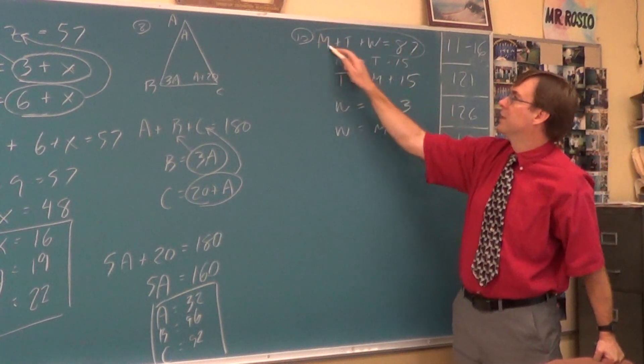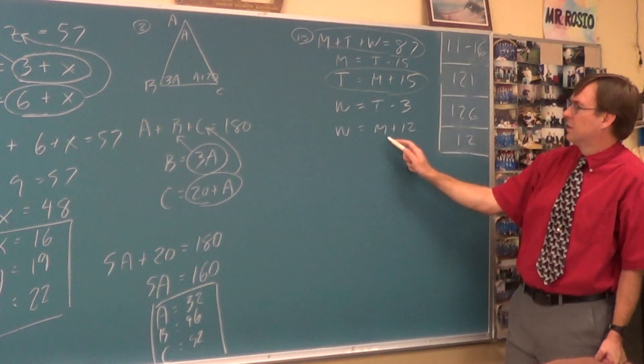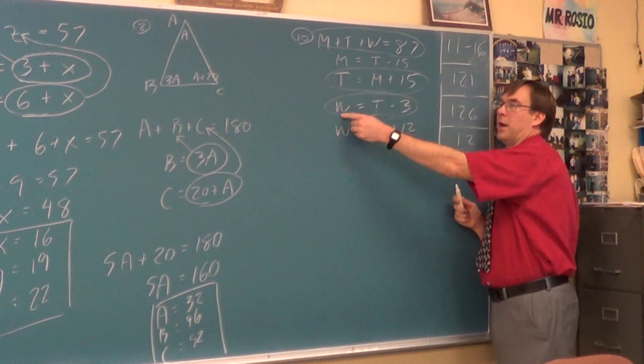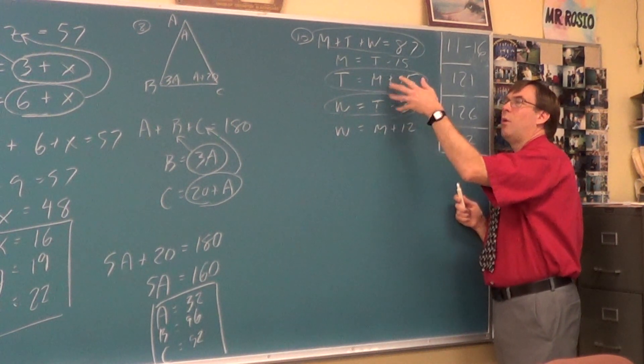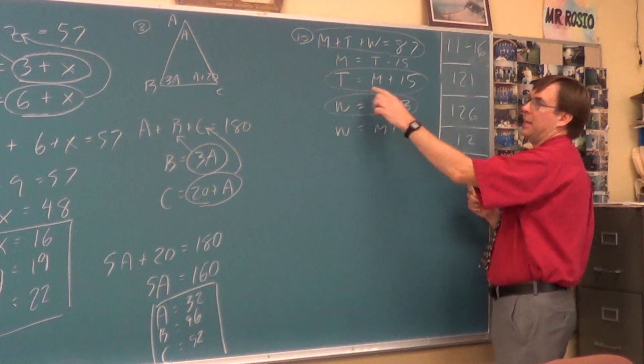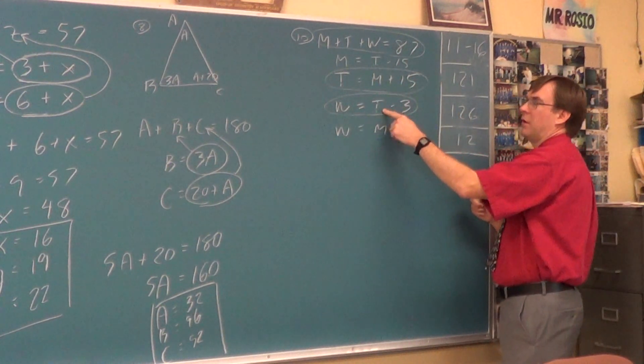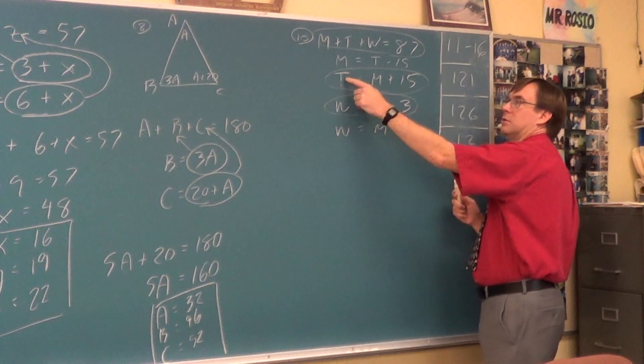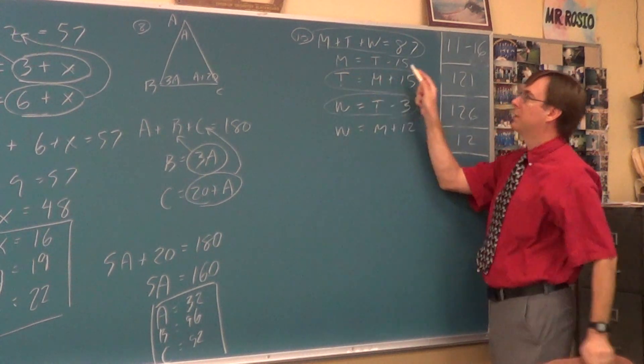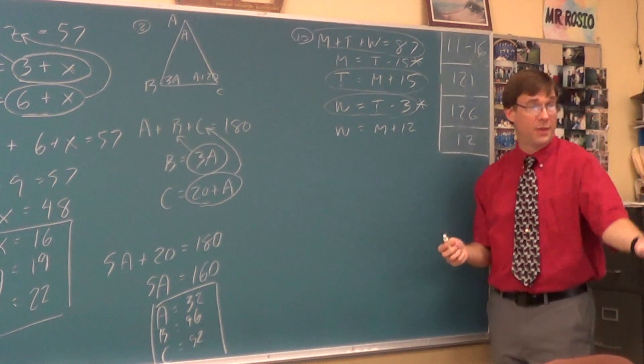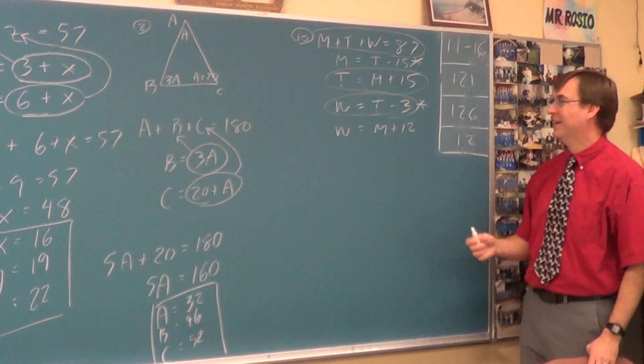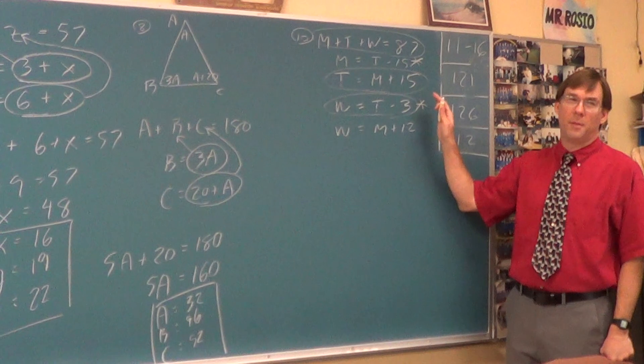Which way should you go? Whatever you want to do. It doesn't matter. It doesn't make one bit of difference. But this was an original equation. This was an original equation. This was an original equation. Again, the crisis here was T equaled one letter, but W equaled a different letter. And you don't want to have two different letters. So the easiest thing for more people to understand, I think, is if T equals one letter, but W equals a different letter, just look and notice, everybody's got a T. So take the T equals equation and get it reshuffled. So the M could equal T minus 15.